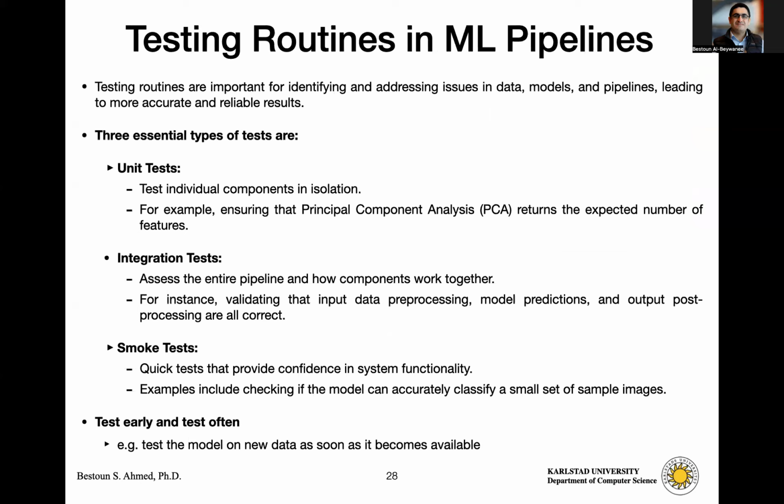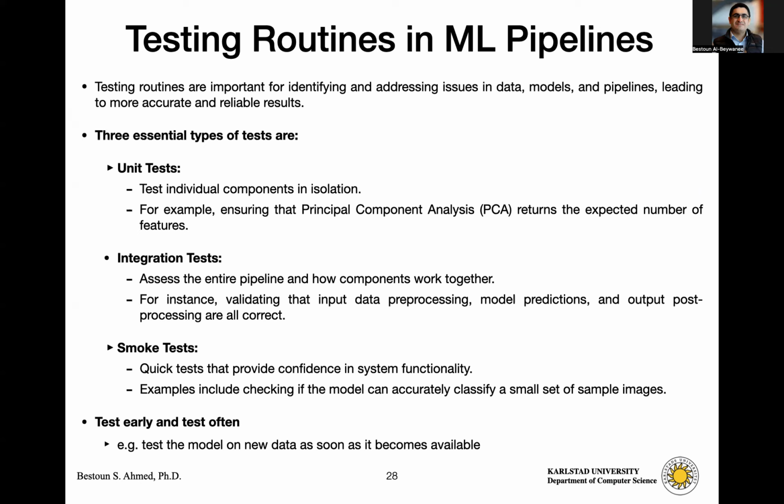So when you have it and you deploy it, everything is okay. But before that, you have to test. You have to test a lot. So classically, when you have a product, you can use several routines of testing. Three essential classical testing types are unit testing, integration testing, and smoke testing. These are the three classical routines that you use.